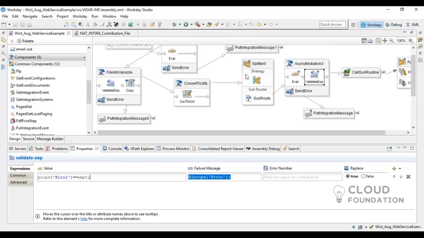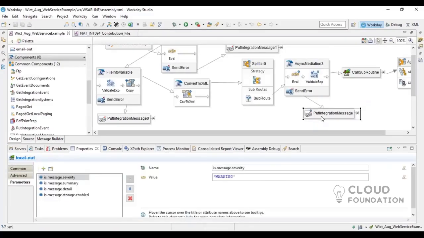If any worker has invalid data, then it will throw an exception. And when it throws an exception, I don't want to terminate the execution, and I don't want to write an error message. I want to write a warning message saying, so and so worker record has invalid data. So we are setting severity warning and summary and all these details to the error.